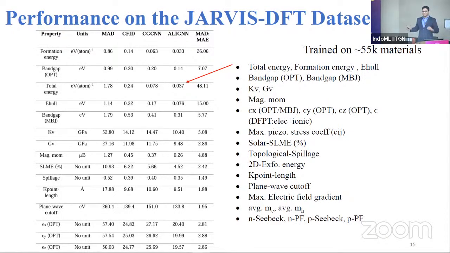I feel like if there was a Stone Age, Bronze Age, there will be a machine learning for materials age. I feel like it's that impactful. So this is some of the benchmark and so on.